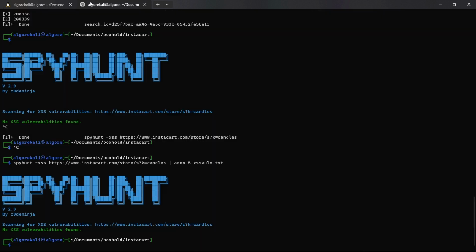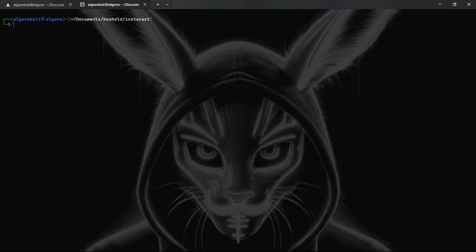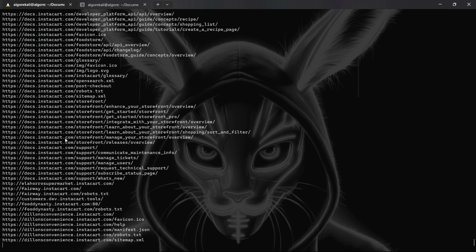So as this is running, let me clear. I think I also have Katana. Yes, I have Katana. You can also use Katana for web crawling, and also you can use Go for web crawling. Any of the three works. So after, I don't know if this is finished. I think it's still continuing.